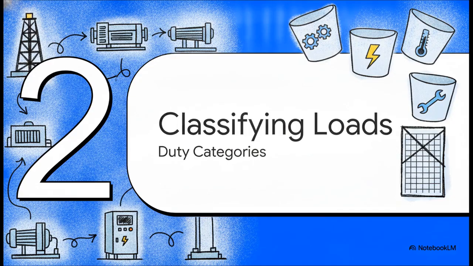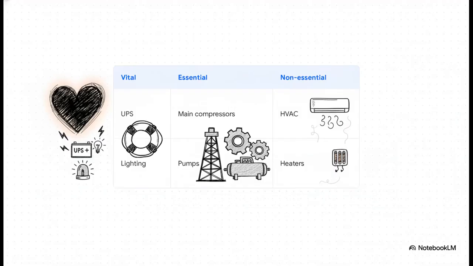Moving to Section 2, classifying plant electrical loads. Let's see how this builds our baseline by putting every piece of equipment into specific operational buckets. You can't just throw everything into a single spreadsheet column and sum it up. First up, we look at the load's urgency in two dimensions. We start with safety and production priority.